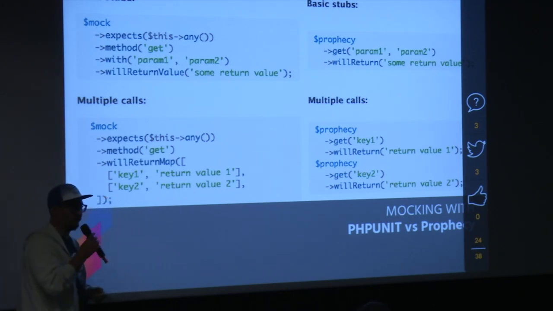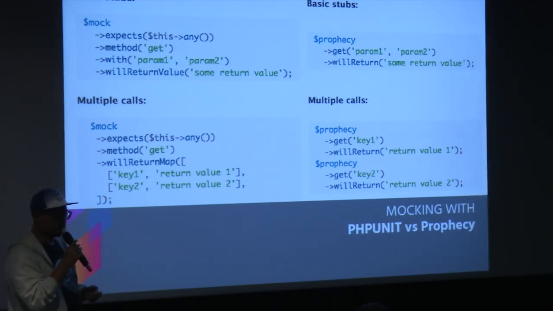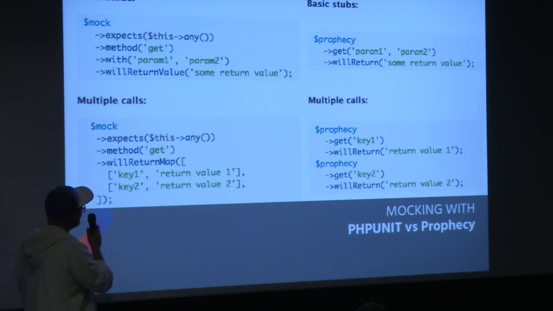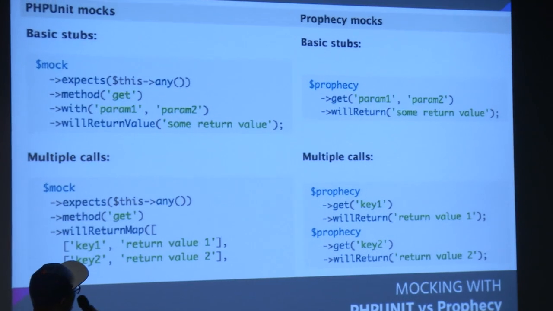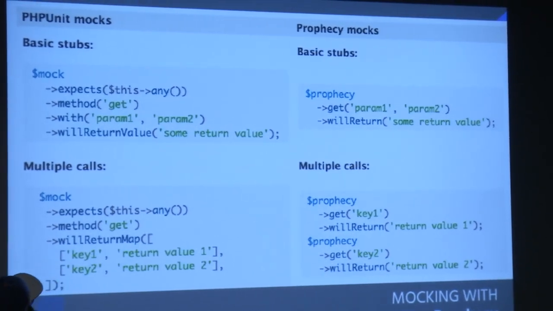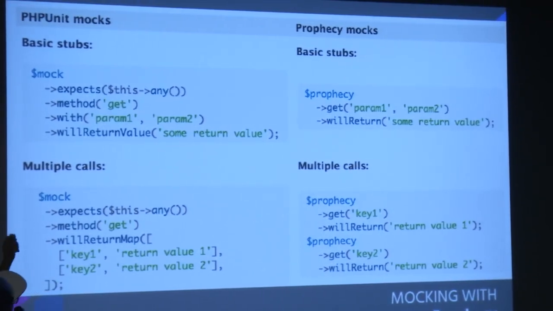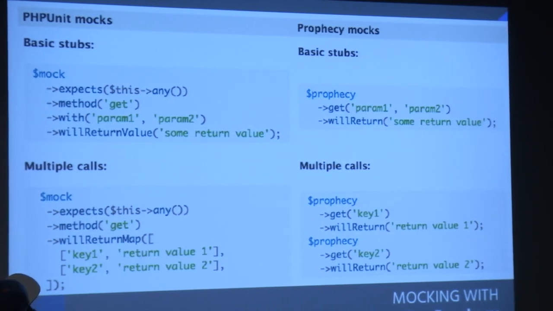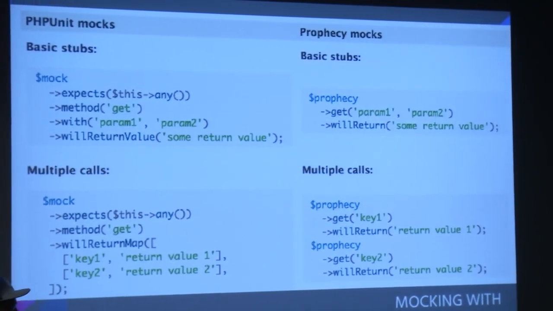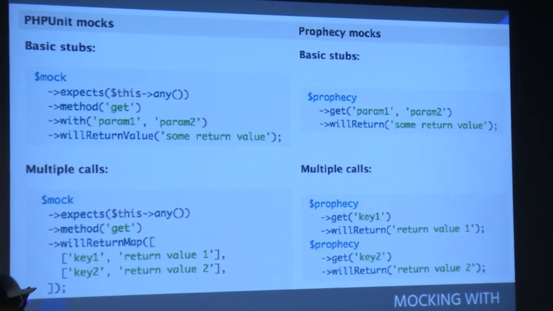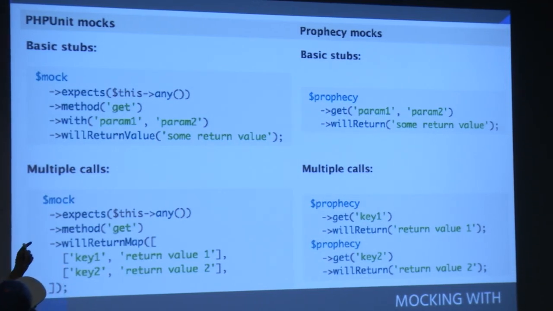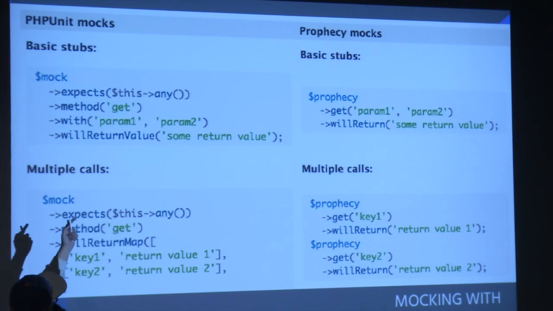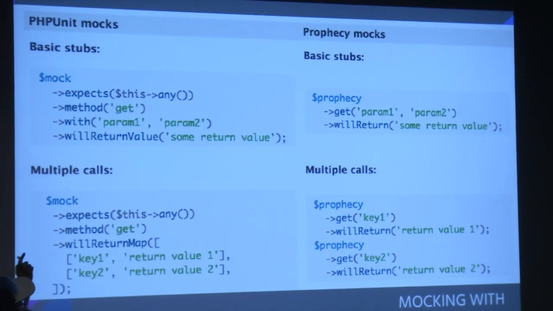So for creating these mocks, we now have 2 libraries in Drupal core. One is the mock system in PHPUnit itself, and the other one is a library called Prophecy. So for PHPUnit, you can do something like this. This basic step is you are creating an object that you declare implements some interface, that is the interface we are injecting into the unit under test. And we say that we are expecting that any call to the method get with those params will return a given value.